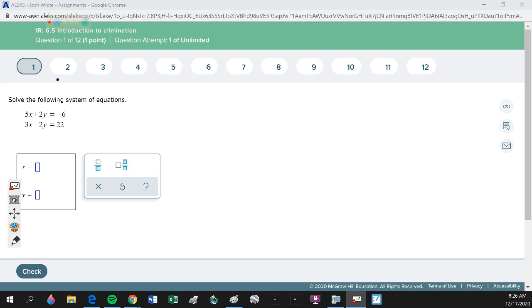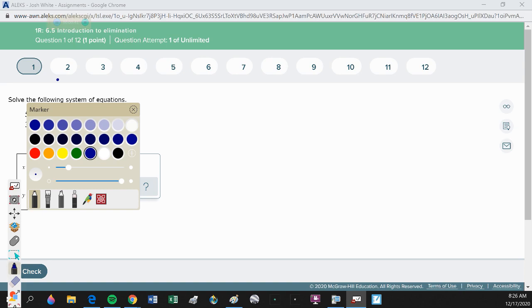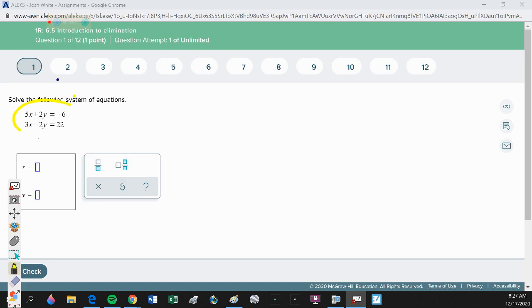You can graph it and find the intersection that way. Or last time we did substitution, where you get one variable isolated and you plug that information into the other equation and then solve. And then there's another one called elimination. If your equations are lined up like this, where the x's are in line, the y's are in line, the equal signs and the answers are all lined up, then we can do something we call elimination.